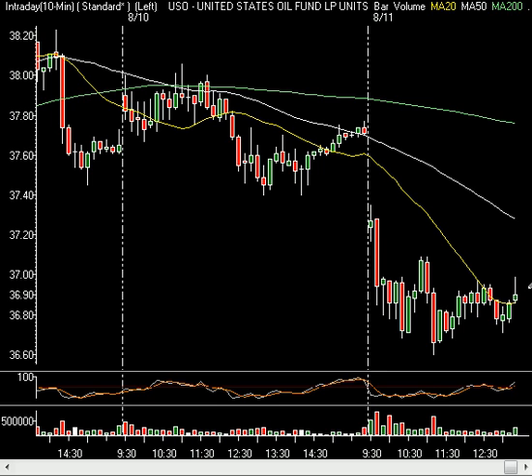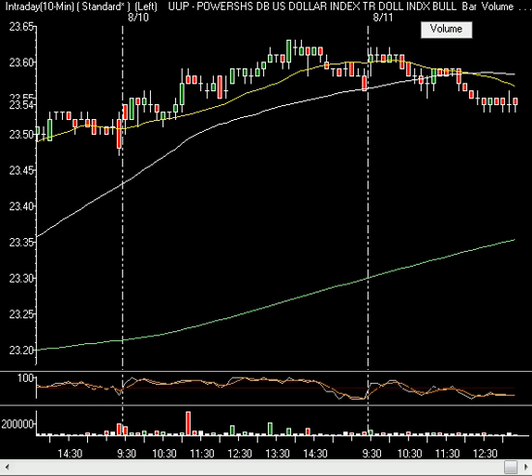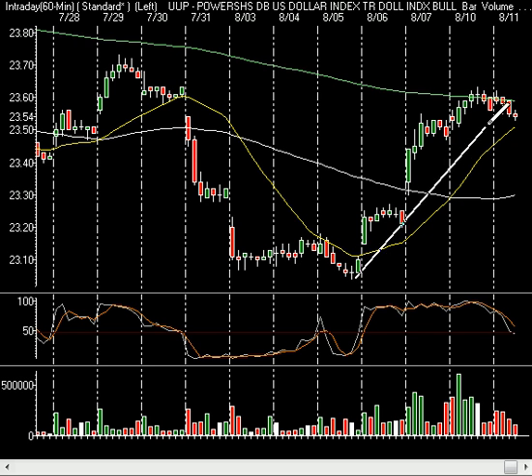The reason why you knew that dollar was going to make a move — let's go take a look at the UUP. Look at this monstrous move up on the dollar to the upside on the 60-minute chart. It was because this $23 level on the UUP, which is the dollar index, was at major, major support. If you go on your daily or weekly chart, you can see it clear as a bell. Bottom line is, there's a second caveat to that.